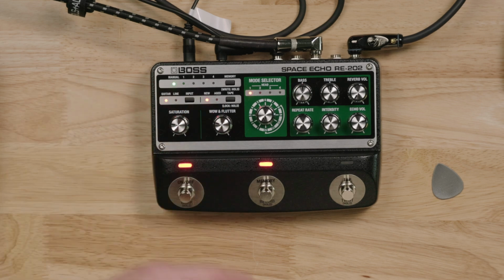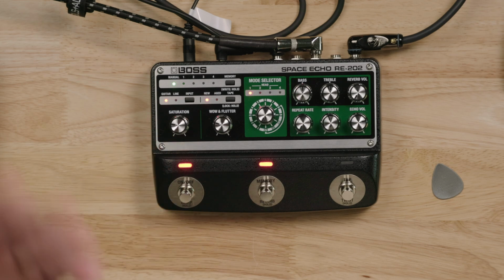Moving next to here, we have the tape age, which is going to be new or aged. With new, it's going to be brighter, it's going to be less warbly and all that stuff, less modulation. And with aged, it's going to have a high-end roll-off, it's going to be warmer sounding and have more modulation.